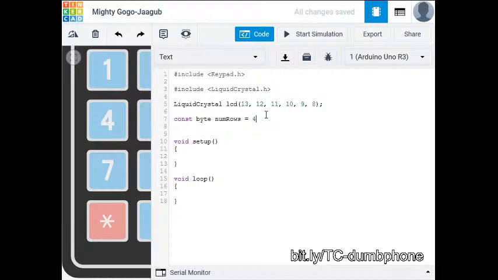This is C++, so end it with a semicolon. And now we need to make another constant just for columns. So const byte numCols. Cols being short for columns. And how many columns do we have? We have 4 columns. End it with a semicolon.